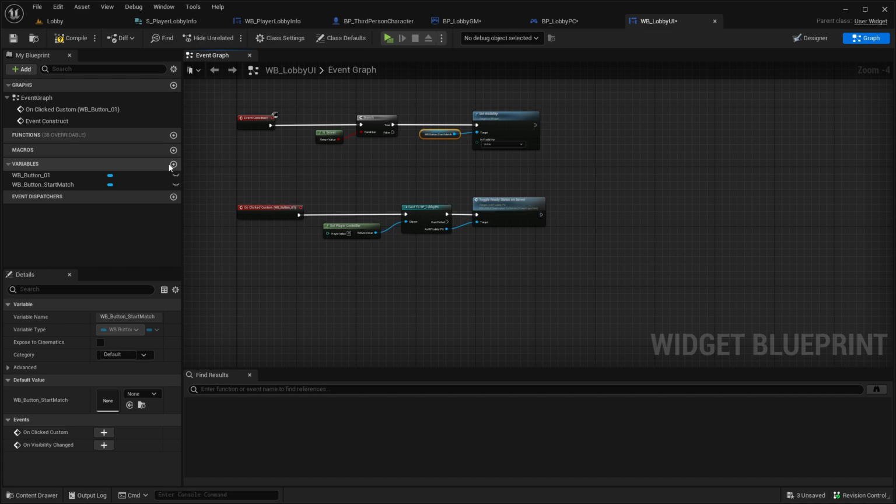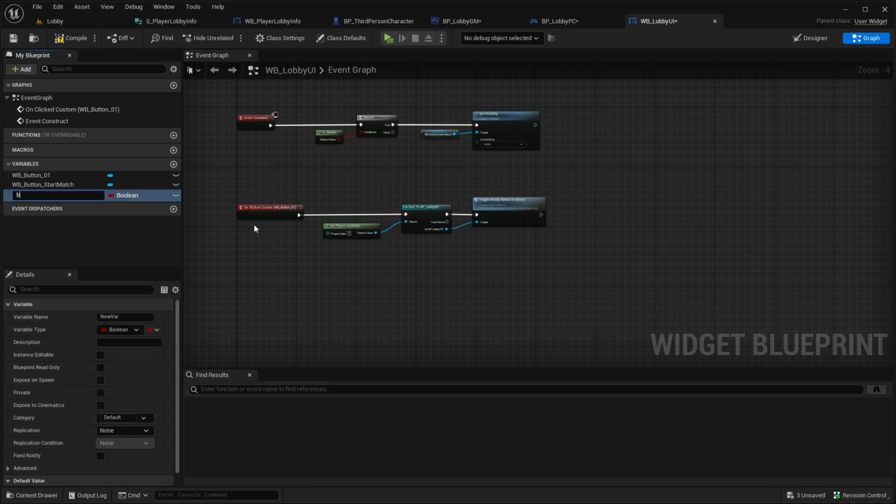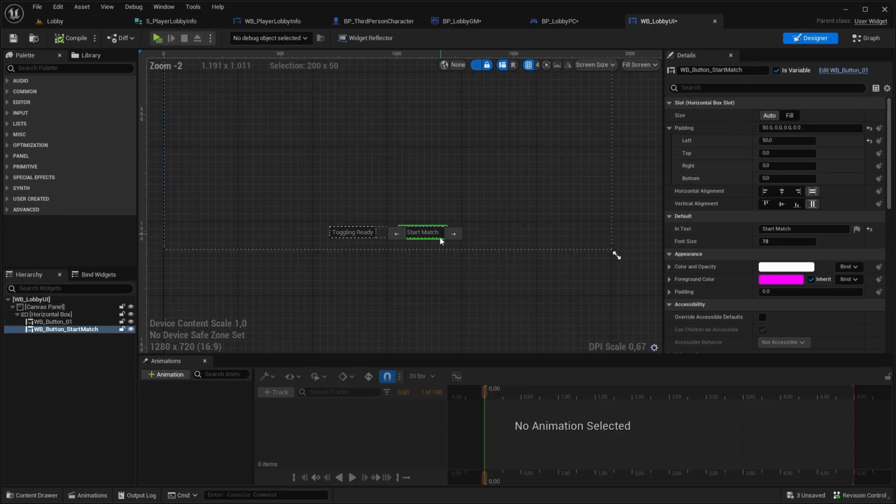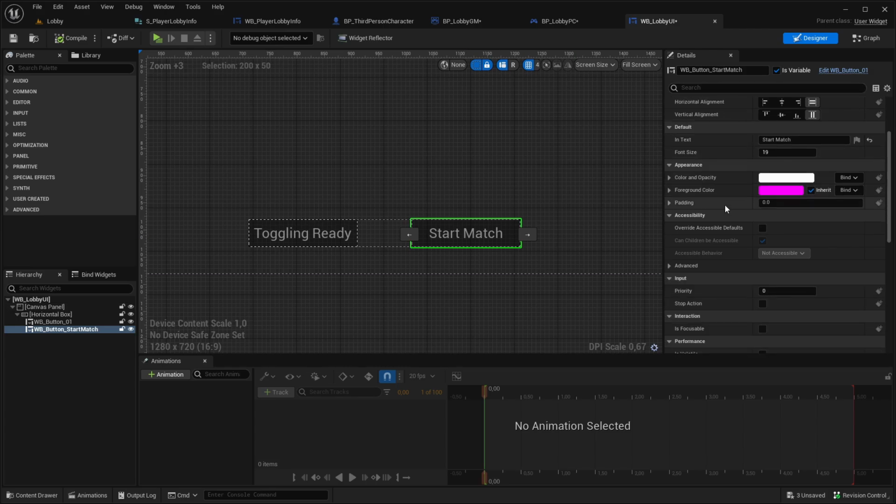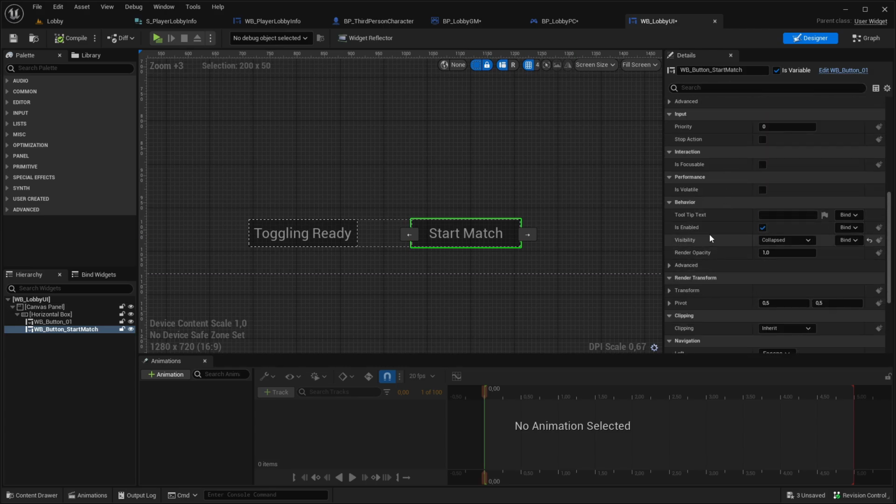Also, I'm adding here a variable, calling this be enough players ready, and going to the designer, going to the button, and where it says here enabled, we are binding this to enough players ready.